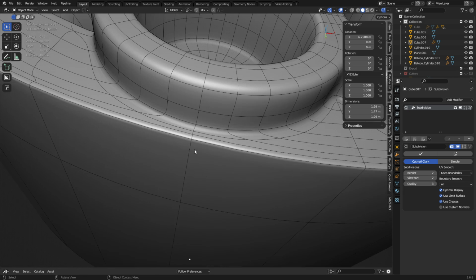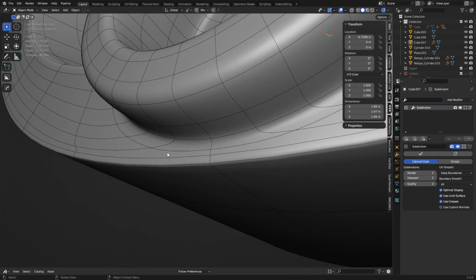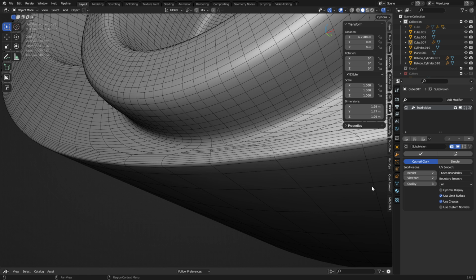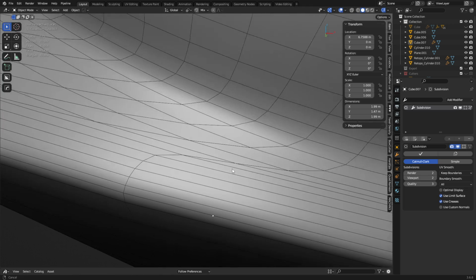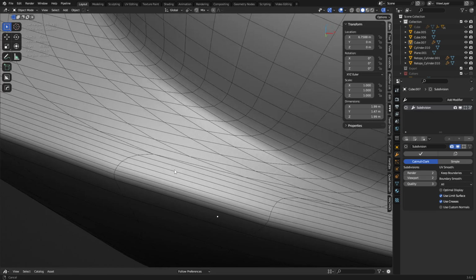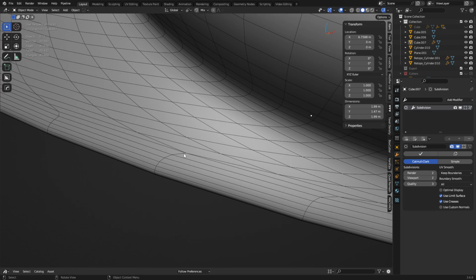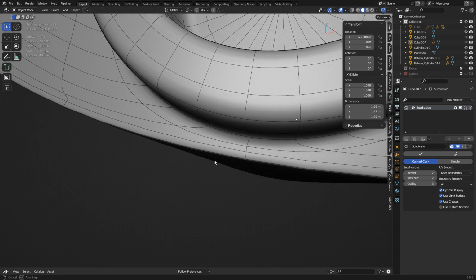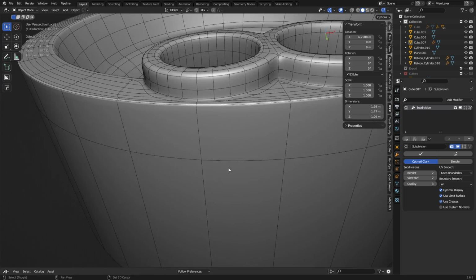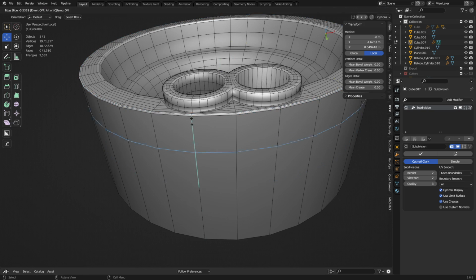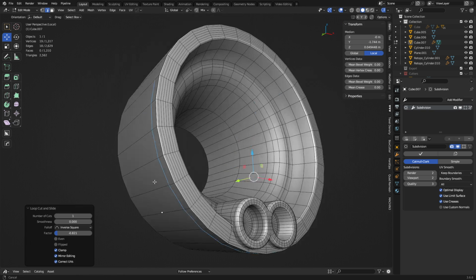But it does in fact push that, these n-gons, right? They create an e-pole. So if I turn off optimal display, usually they create an e-pole. It should be in here somewhere. If it is in here, I don't know where it's at, but it's right here, I think. It's really squished. So with that in mind, that's just going to keep that section pushed up away from the border or the boundary there. So that'll help that out quite a bit.